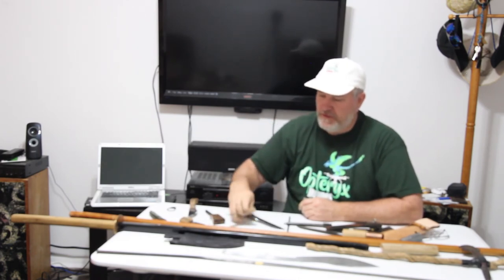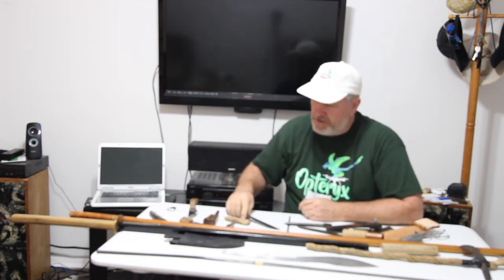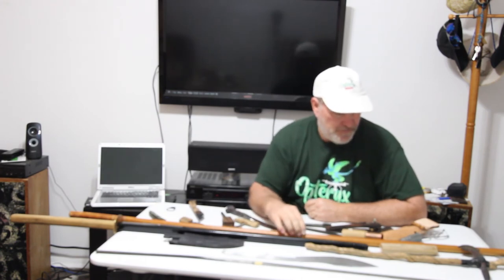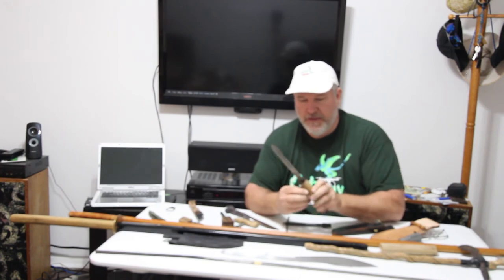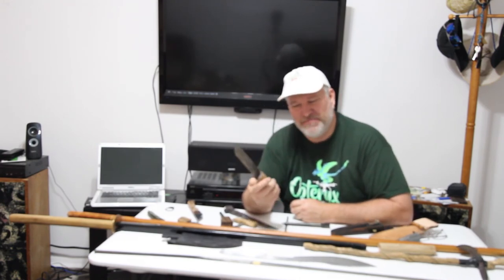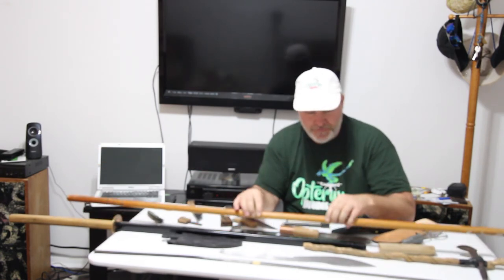There's a punch. Anyway, that's a few of my knives that I can show and tell. But the main thing I wanted to show was this. This is a yari, a Japanese samurai spear. It's a little bent. I didn't get it perfectly straight, so it's more of a demonstration of what you could do with a broomstick.